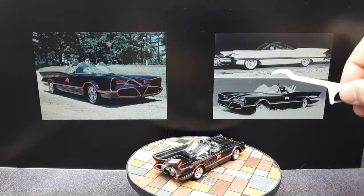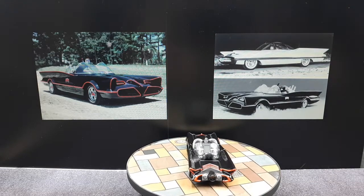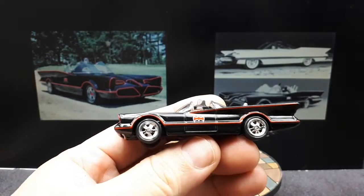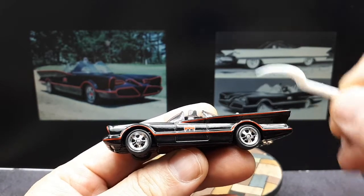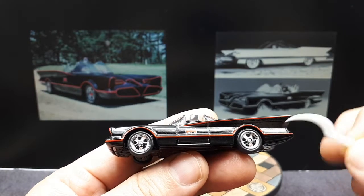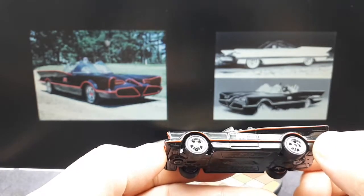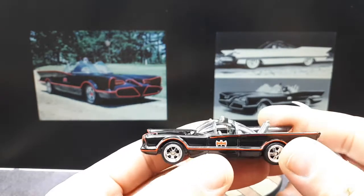I think you can hopefully see some resemblance between the Lincoln Futura and George Barris's modified version. I picked this one over the other Batmobile because these wheels look very similar to those CNC wheels. They don't have the Bat logo in the middle, but I'm not sure if any of them do. The gloss black — I do like the matte black versions that are out there, but if you look at the picture of the real car, it is gloss black.